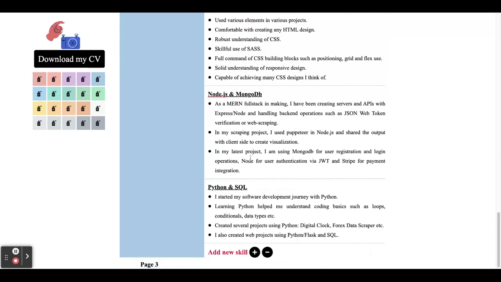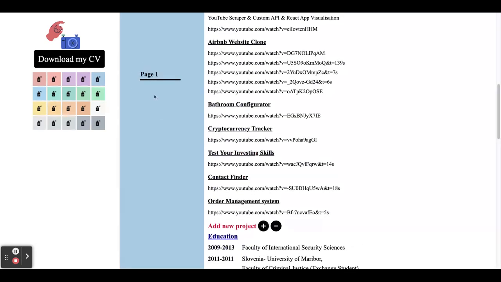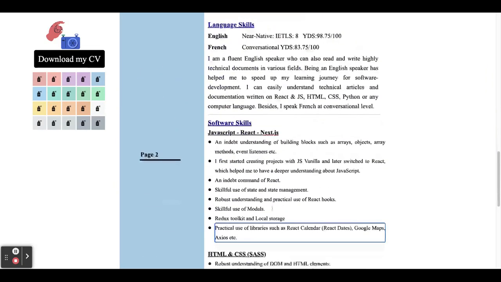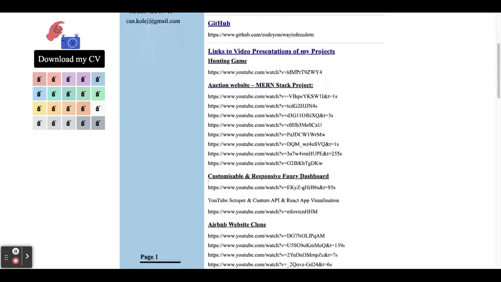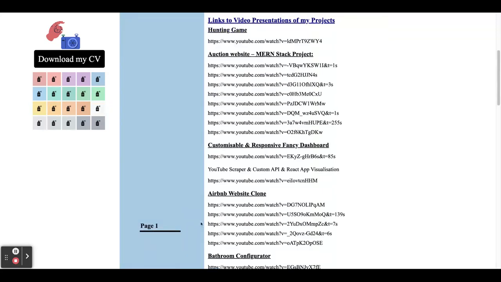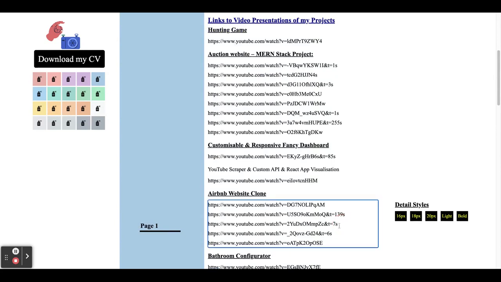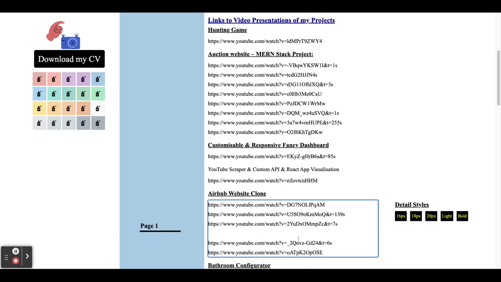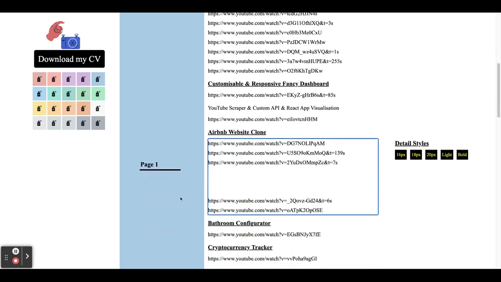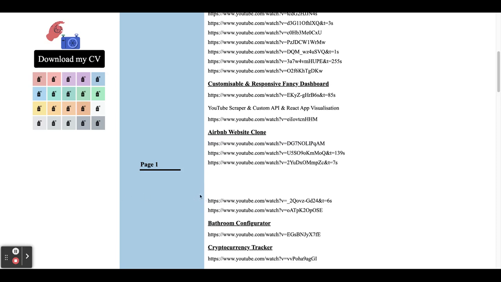And as I mentioned earlier, this add new skills or this add new project, these sections will not be visible on the final product. Don't worry about it. These page numbers, add buttons, they are not going to be visible in the final product that we are going to produce. And I included these page breaks because we wouldn't want to break the page somewhere right after the title or so. So these are guidelines, you can just add some space at the end of the page, so the next page starts with some space at the very top. So you can just customize it.